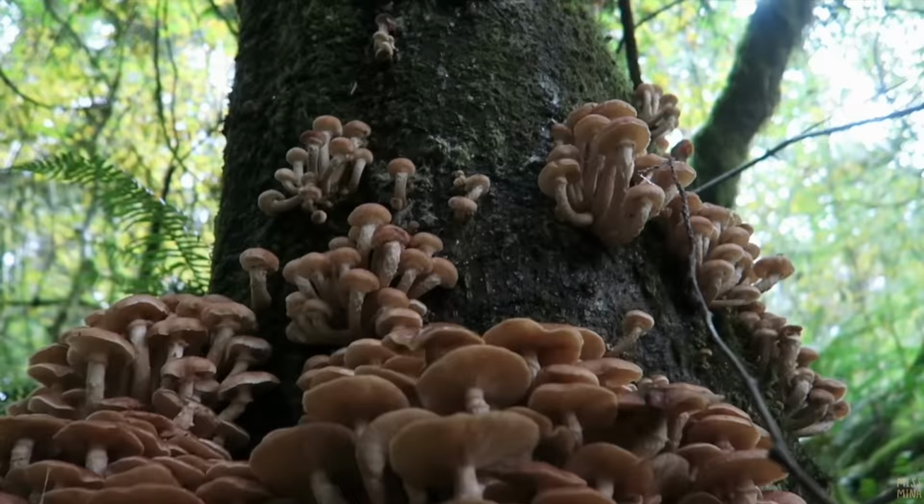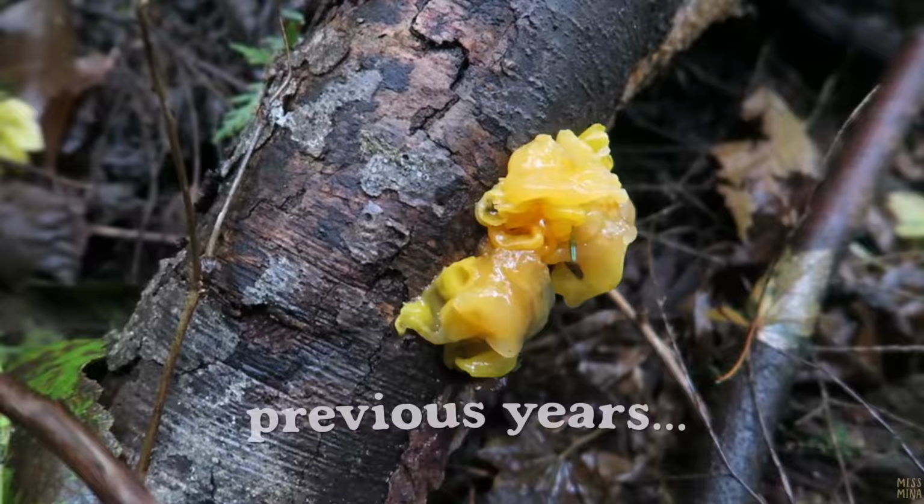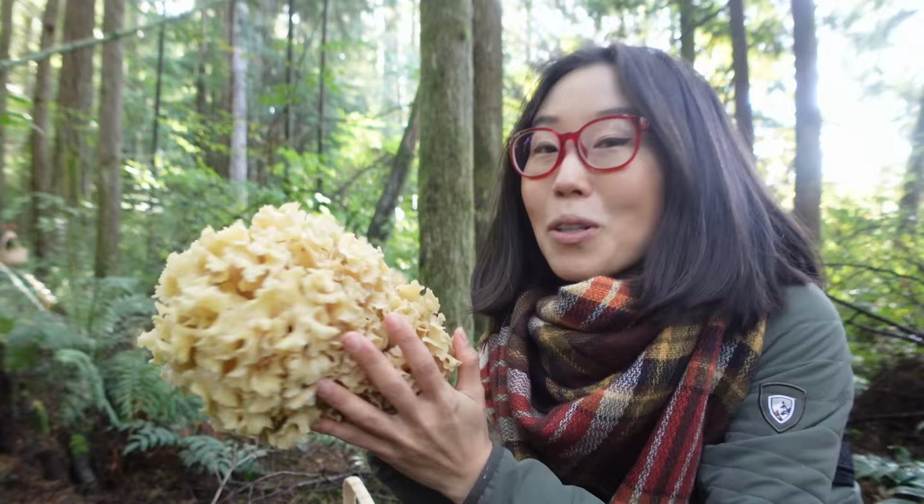In previous years, we had an abundance of mushrooms. They just popped out all over the neighborhood. As we eagerly wait for next autumn, that prime time for fungi around here, I'm growing mushrooms at home. And now I'm gonna do a walkthrough of the shiitake fruiting blocks from North Spore.